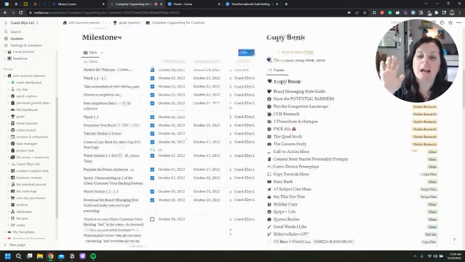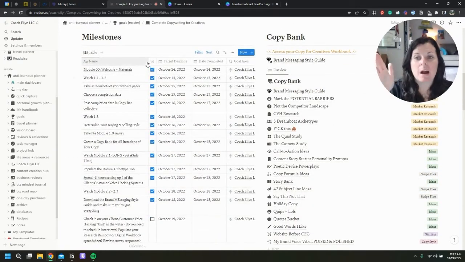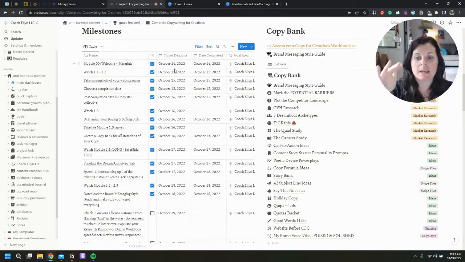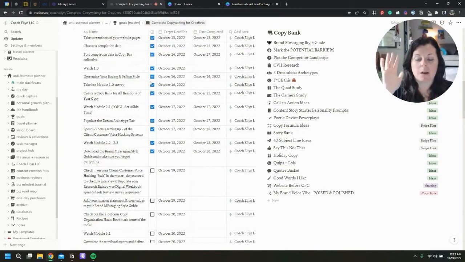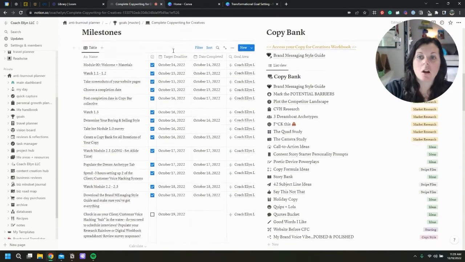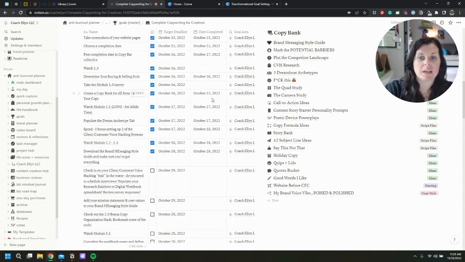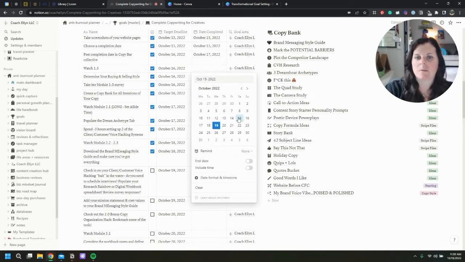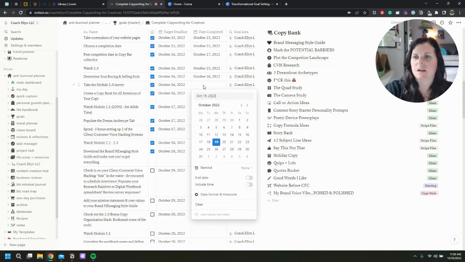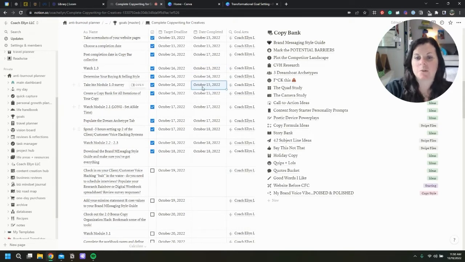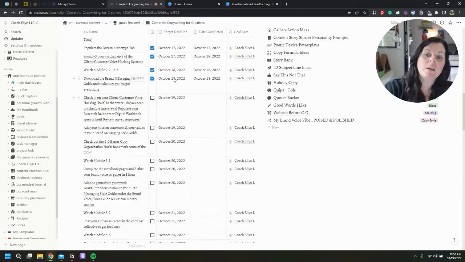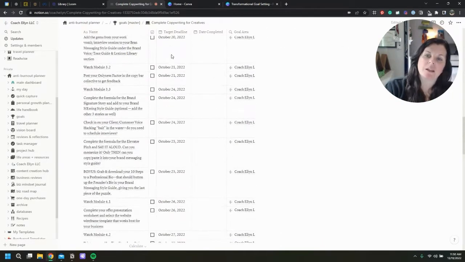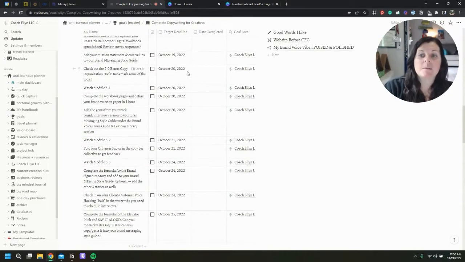But I went in and I wrote out and I scheduled out all of those target deadlines inside of my Notion calendar. And you can see some of the target deadlines don't always match up with the date that it's completed. Sometimes it gets completed a day earlier. I love how I didn't actually put a date completed for this one, but that happened on Saturday. That also happened on Saturday. I'm literally breaking it out and I'm scheduling everything out as well. And as I'm scheduling things out, I'm taking into consideration what the day of the week is.